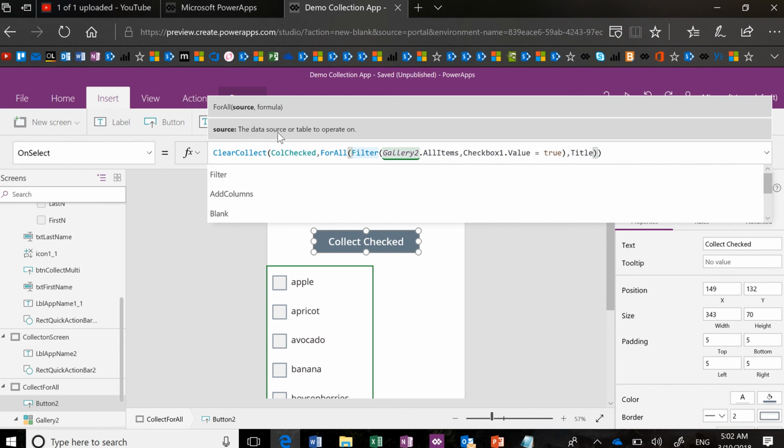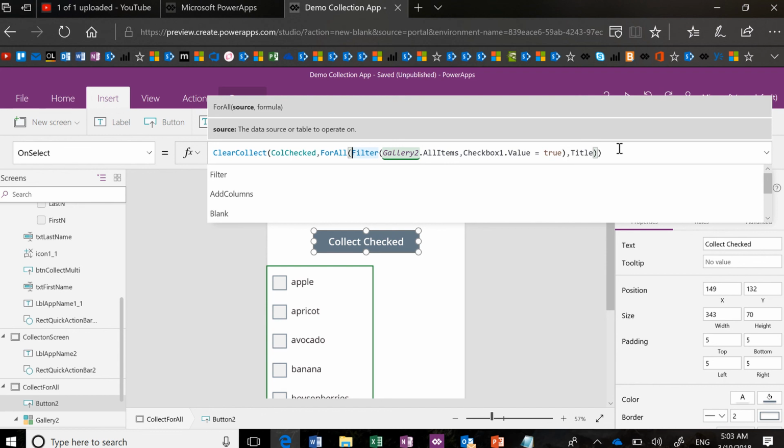So source, the data source or table to operate on, and formula, which is what do we want to get out of that. So I'm actually using as a source a filter that's saying filter all the items in Gallery2 where the checkbox value is true.